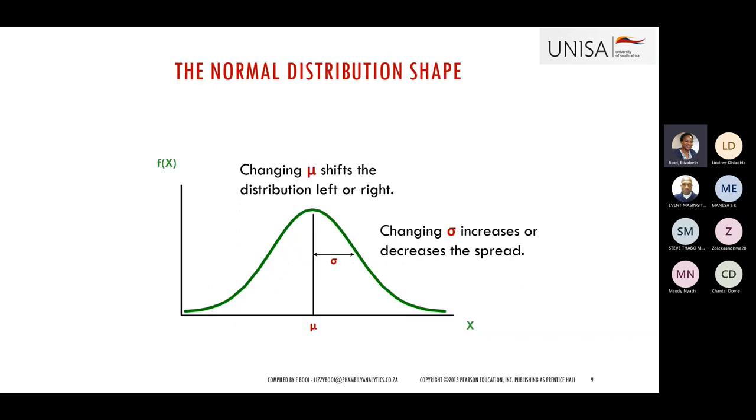What do we mean by that? With a normal distribution, it takes this bell-type chart. When we increase the amount of data that we have and we calculate the mean, if our mean increases or becomes larger, then the graph will shift to the right. If it's smaller, the graph will shift to the left, because to the left are your smaller values and to the right are your bigger values.